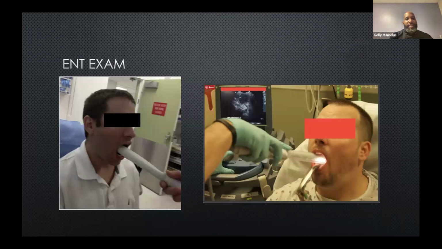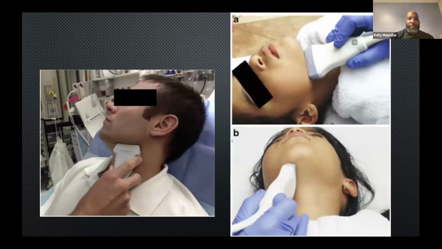Next is the ENT exam, and we're looking at using the endocavitary probe. So fun note, on the left-hand side of the screen, a previous ultrasound director, Dr. Secco, with the endocavitary probe in the mouth. And then also on the right-hand side of the screen, an actual patient, looks like looking at the peritonsillar space using a Miller blade. Sometimes I'll use a macro Miller blade for light as well as to improve visibility of the oropharynx.